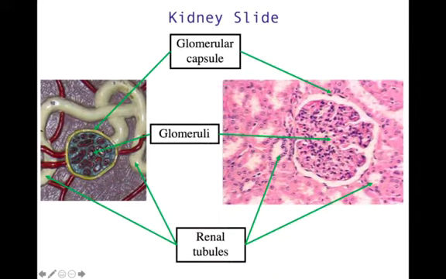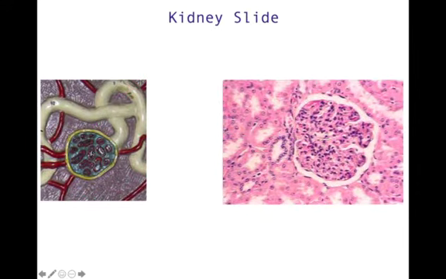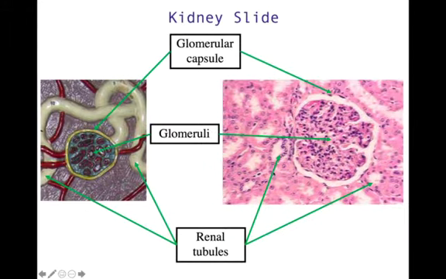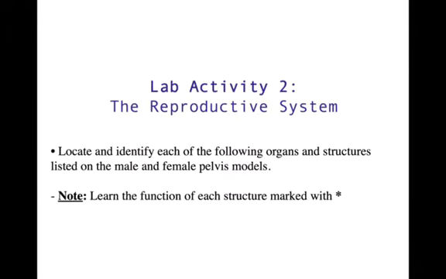So recapping again, in red is the tuft of fenestrated capillaries. That's the glomerulus, glomeruli, plural. In yellow is the glomerular capsule. Well, in pink here, we can see the glomerular capsule or the Bowman's capsule. And then again, these could be proximal, these could be distal convoluted tubules. We're just going to generically call them renal tubules on the slide. All right. So that's the urinary system.